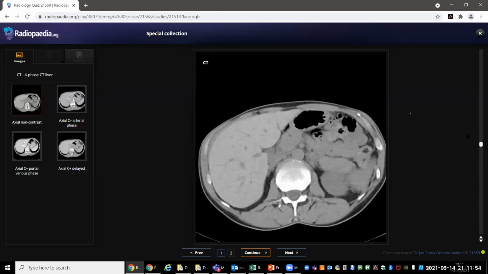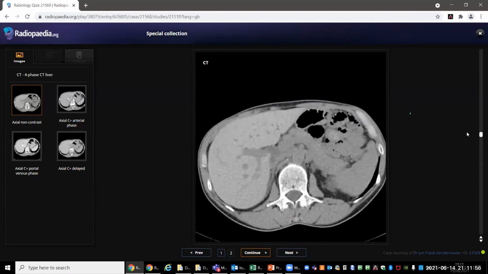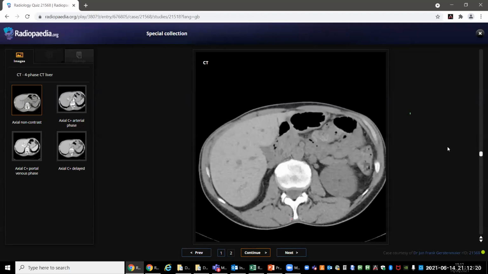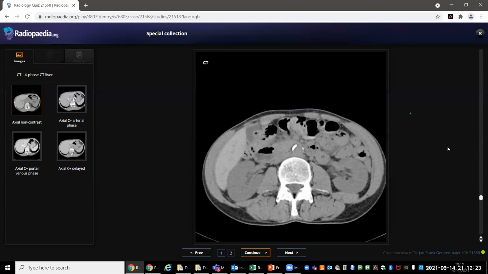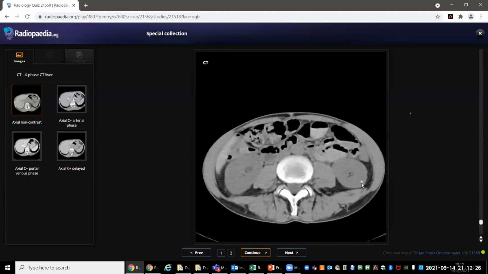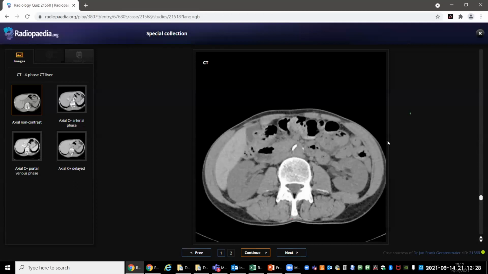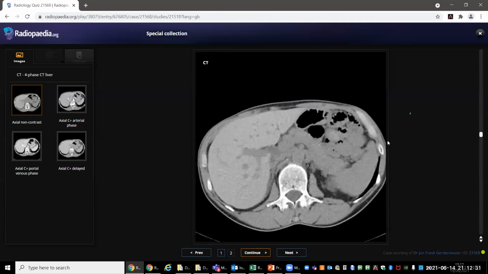Any presenting features of the patient or any clinical complaints, ma'am? You need to look for something to know what presentation you want to ask for. Okay. So I've told you the stomach is normal. Is there any other thing that is striking to you in this patient? Is there any other abnormality that you can identify? I can see some sort of fullness in the left kidney, ma'am. So might be that the patient has presented with some pain in the abdomen or pain on the left side. The kidneys are normal. Okay, apart from this tiny stone, there's some calcification in the left kidney, but that's not where the problem is.